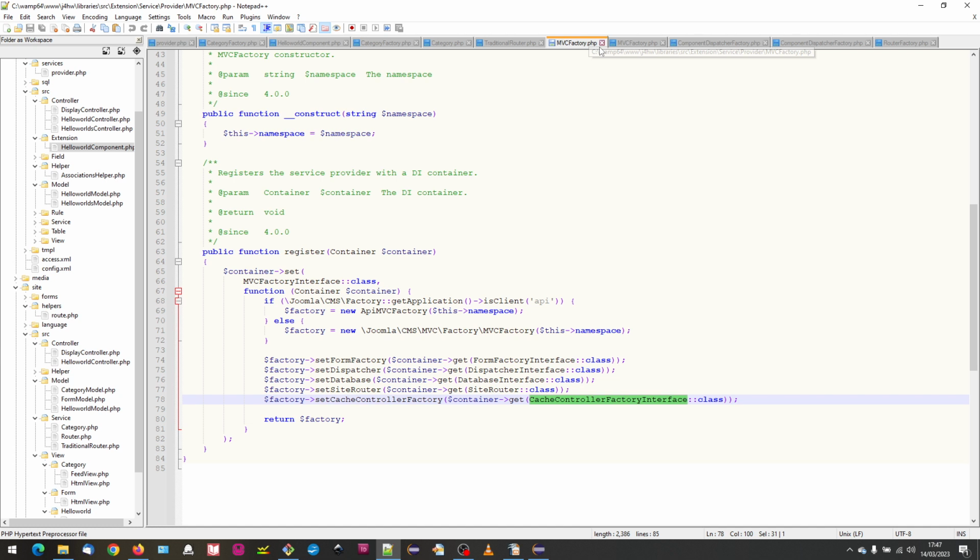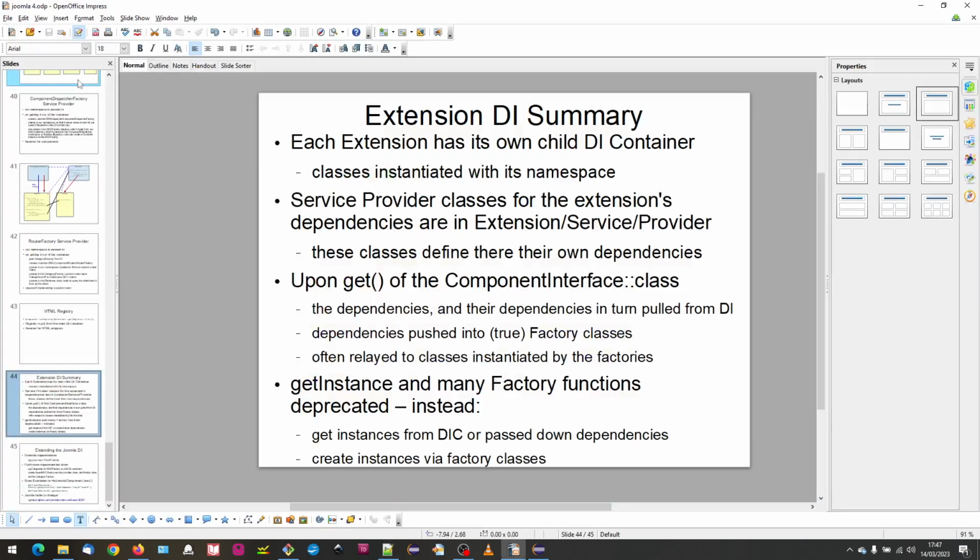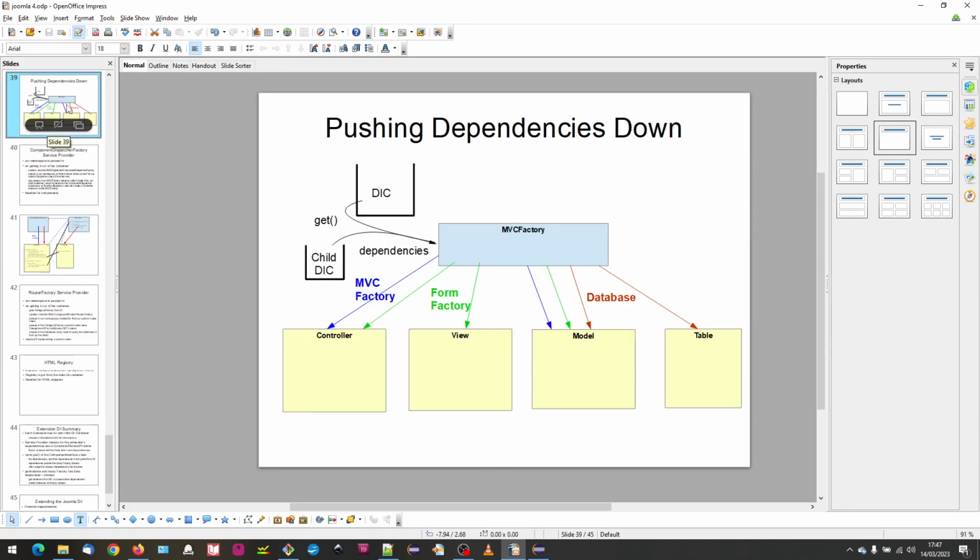This class that gets created then gets these dependencies set against it based on what comes out of the DI container. And these dependencies then often get relayed to classes instantiated by the factories, and that's this here. These dependencies then get pushed down to the various instances that the factories create.